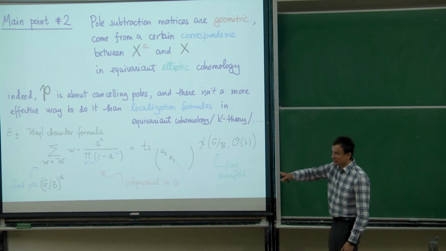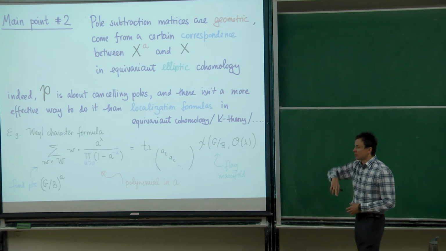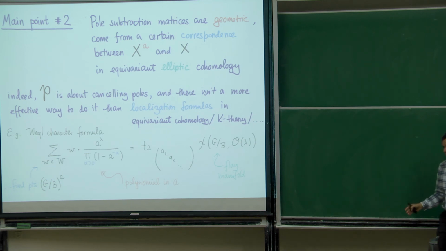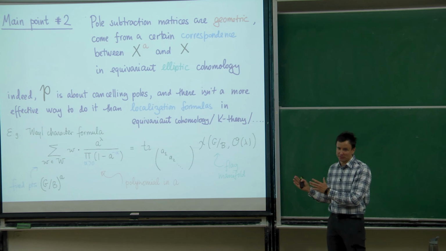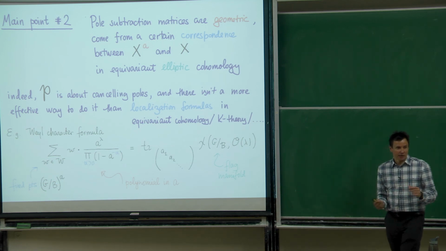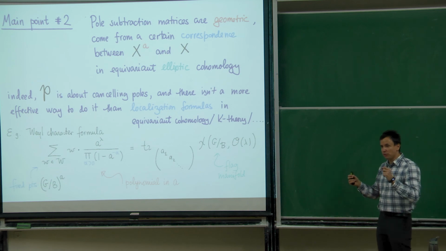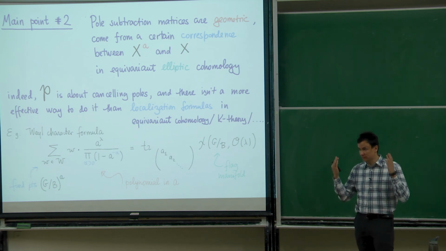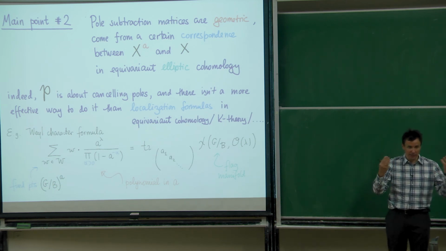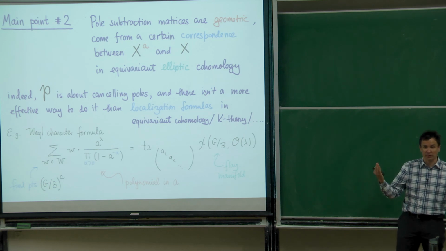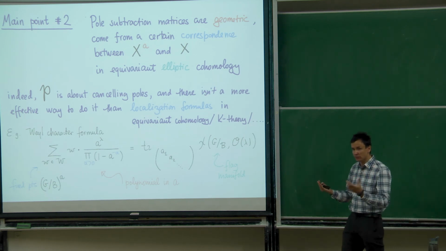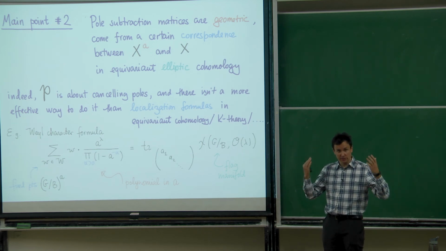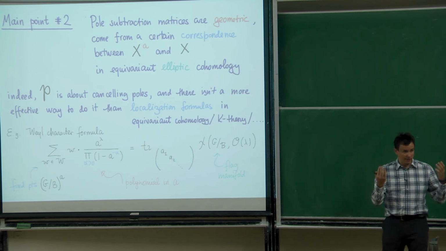And maybe we'll start with an example. So think of the Weyl character formula. I suppose most of you have seen the Weyl character formula. It's some ratio, and it computes a polynomial. So the reason it's a ratio is because you think of the irreducible representation as you realize it in sections of a line bundle on a flag variety. And you compute this using localization. So this gives you the trace as a rational function.